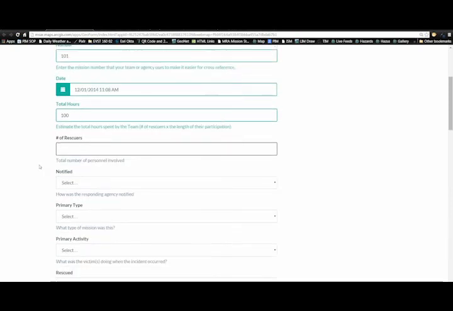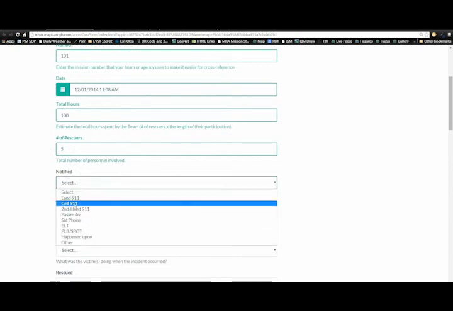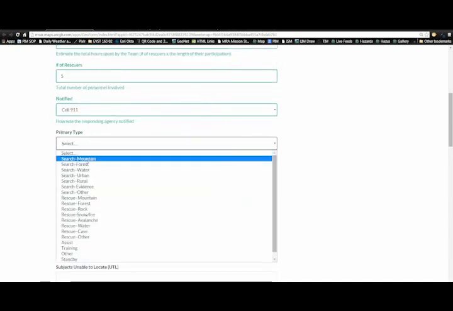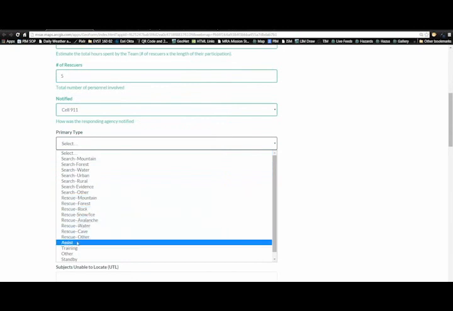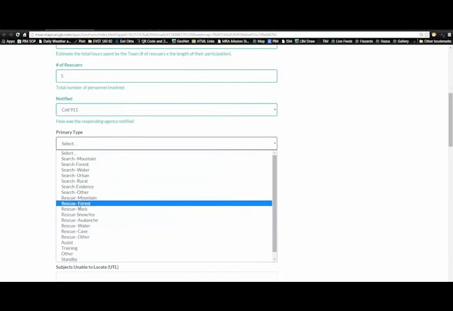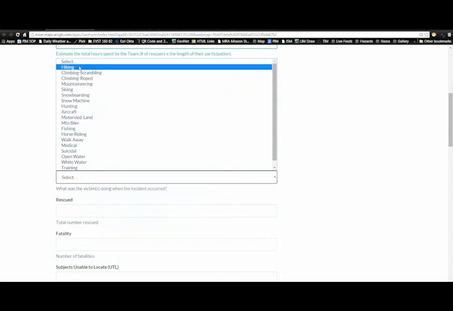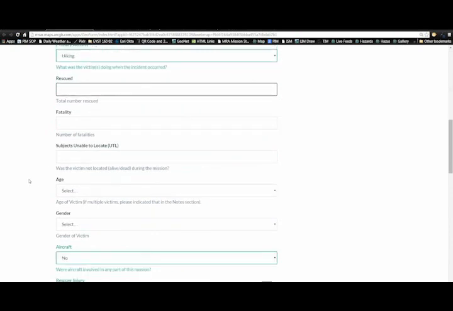And really, the rest of the form is very intuitive. We put little hints down here to help guide you through this. There are different questions here about how the incident was reported. And everything's in sort of a drop-down environment so that you don't make mistakes when you're typing. So you can see here this is fairly easy to use, and if you've ever ordered something online, this is just a similar interface that you might see.